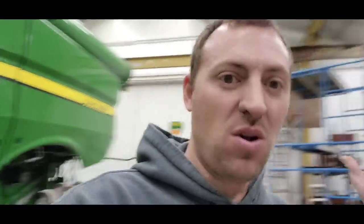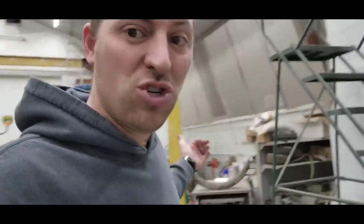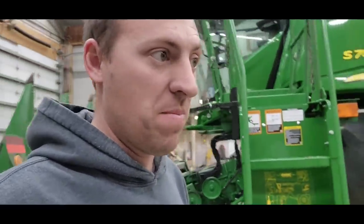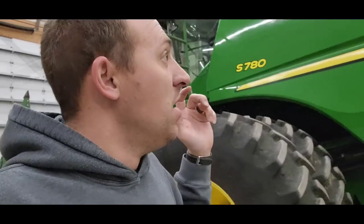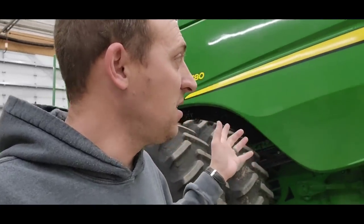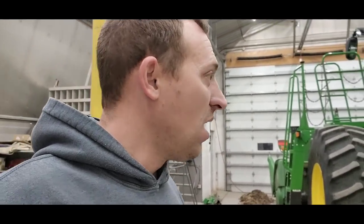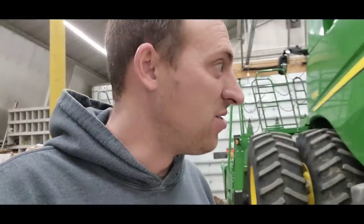So, Brock's coming tomorrow. We're going to keep working on this corn head, maybe power wash the corn head off. We might try and drag shields out. We got all those shields in the back, a few of them laying around here that are dirty. They need to get washed, and it's still decent warm out. It may get cold on us before too long. So, other than that, I don't know what else we got going on, working on the combine still. I mean, we're almost to the point where we can start putting stuff back together. So I think probably washing shields is a good idea.